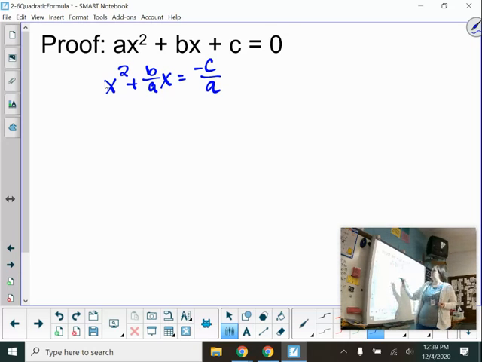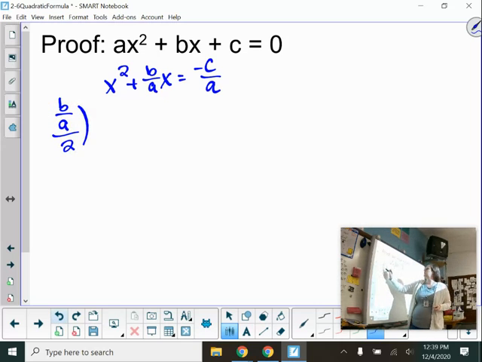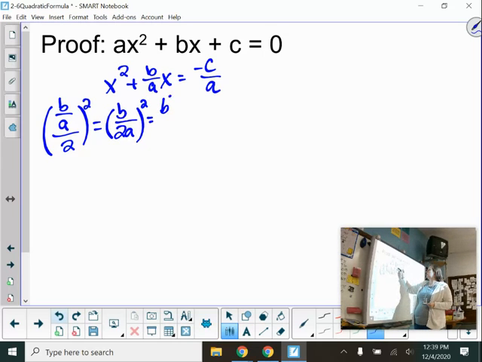Now in completing the square, we take our B term, which is B over A, and rather than writing the B over 2 squared, I'm actually just going to make that B over A. I'm sorry, B over A over 2. Let's do the whole thing there. Okay, so B over A over 2. We're going to square that. Anytime you have a fraction and you are dividing it by something, you're really multiplying those denominators together. So this is the same thing as B over 2A squared, which is B squared over 4A squared. So that's what we're plugging in.